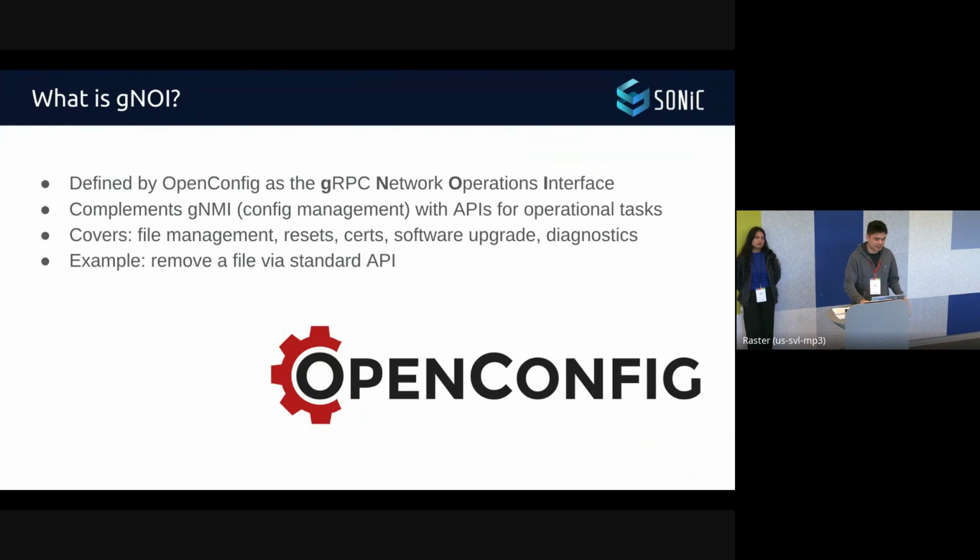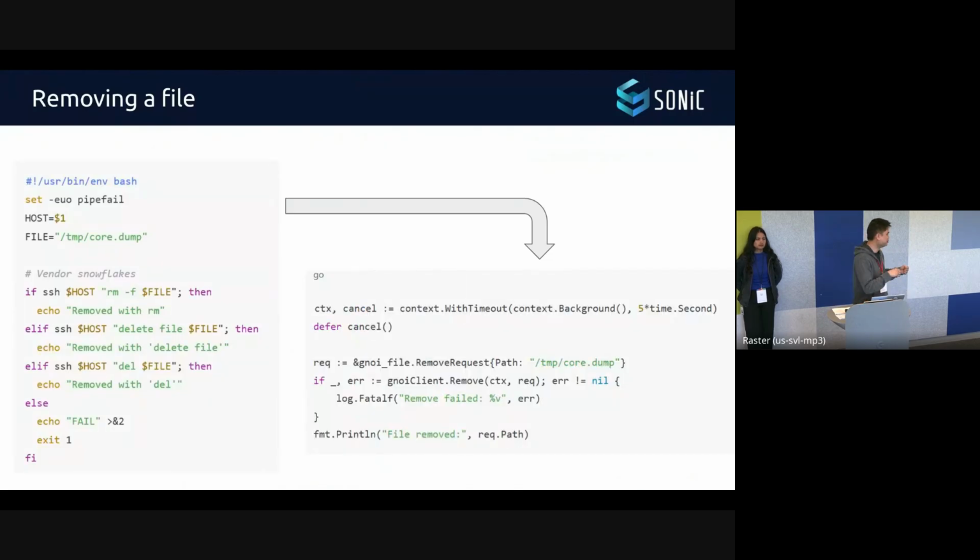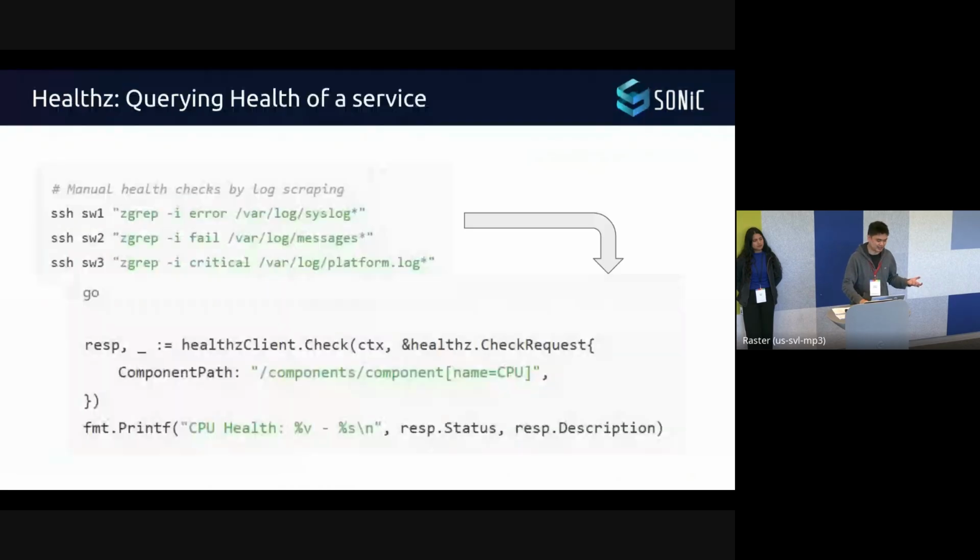So, for example, take removing a file. One of the pain points is that if you have different platforms, you have different commands, and also different software between different vendors. But with gNOI, all you do is create a client, fill up a somewhat abstract request, file the RPC, and then get a response. You are more clear about what the contract promise is between the server and the client, and what happens if it's not kept, and why.